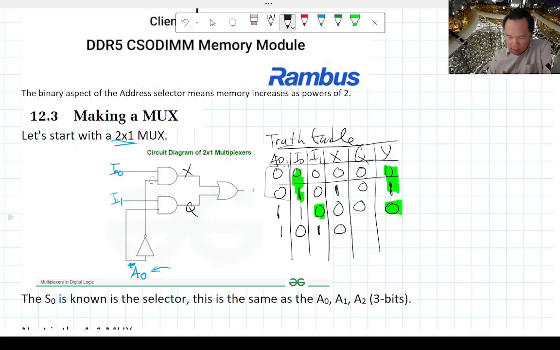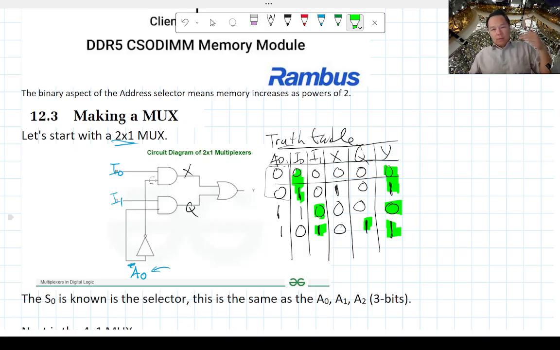Now Q is I1 and A0, which are both 1s, so you get a 1 here, and then you get an OR gate over here. So you can see that when A0 is 0, the output follows whatever I0 is. If A0 is 1, the output follows whatever I1 is.